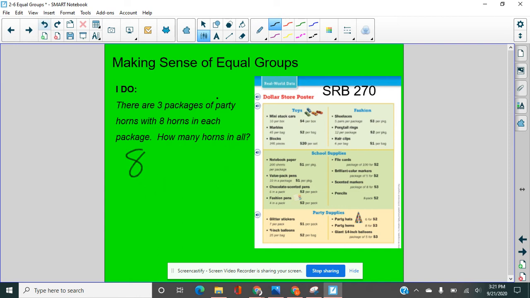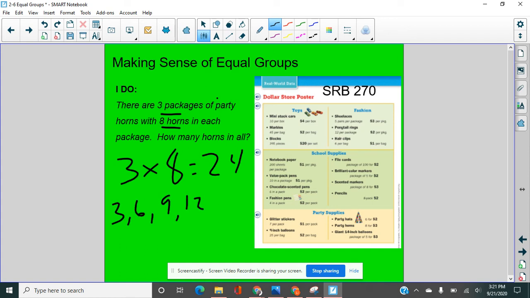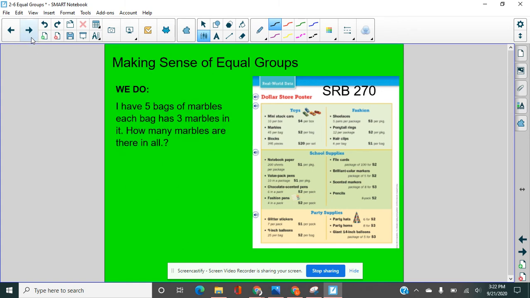And I can also think, well, oops, too far. If I know that 3 groups of 8, all right, I could write 3 times 8 equals. This is why we've been singing this song, right? Jingle bells. 3, 6, 9, 12, 15, 18, 21, 24. There it is, the 24. So I could work with that. I could count by threes like you heard me do. 3, 6, 9, 12, 15, and so on. Okay, so we're trying to go with a more efficient strategy today instead of drawing all the circles.